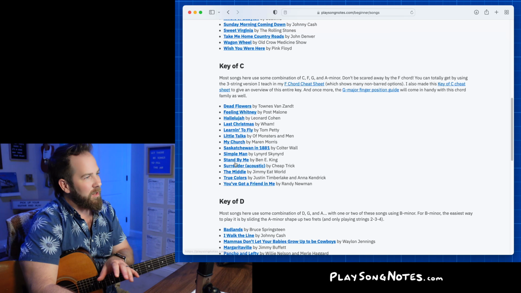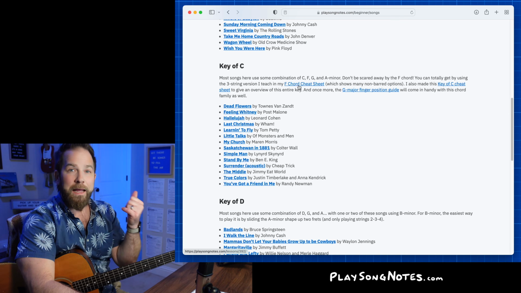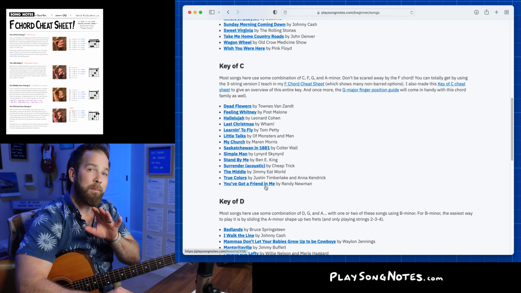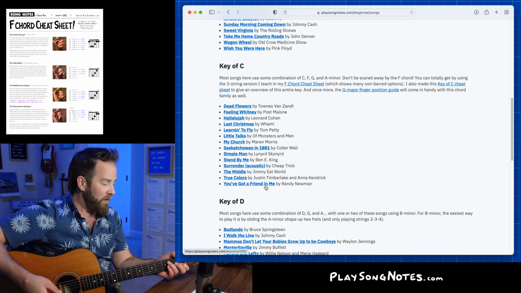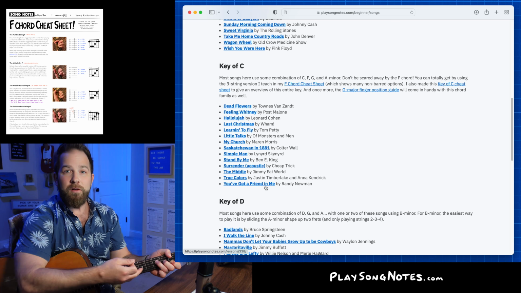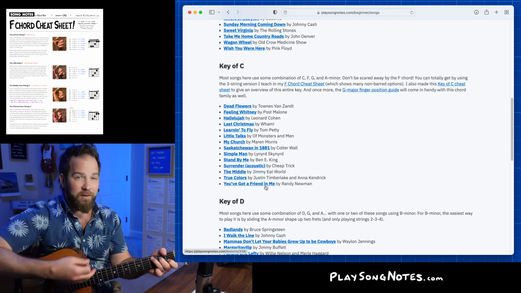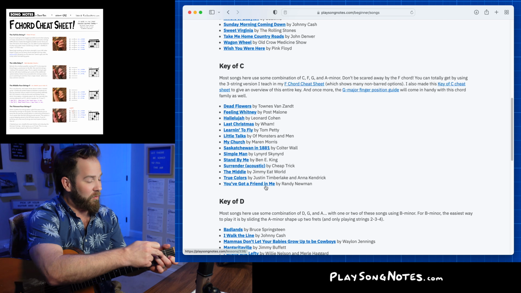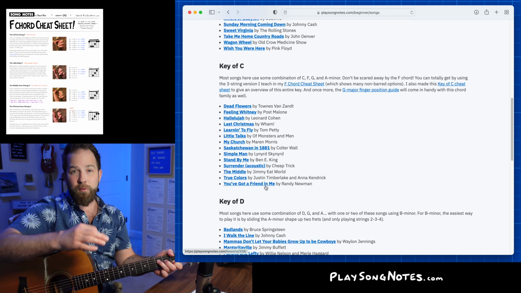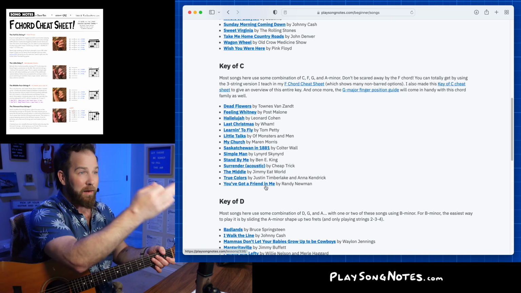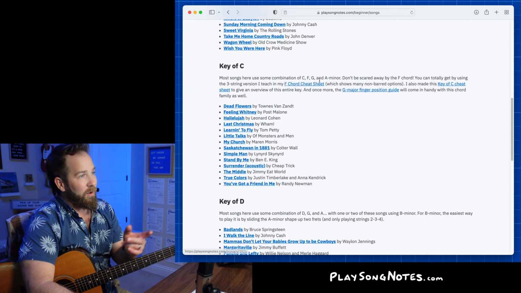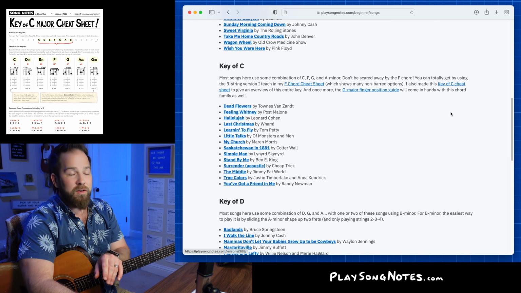Key of C, same deal, a little bit less songs, but I linked to my F chord cheat sheet. Some of these songs do use the chord of F, but do not be scared away, even if you're a beginner, please. Because the F chord, you can play a 3-string version that effectively is just like the C major chord. You're just moving these 2 fingers 1 string thinner, and you're only playing strings 2, 3, and 4. And if that's what it takes for you to play one of these songs that you really want to play, go for it, right? So that's there. I also linked to a key of C cheat sheet I made.